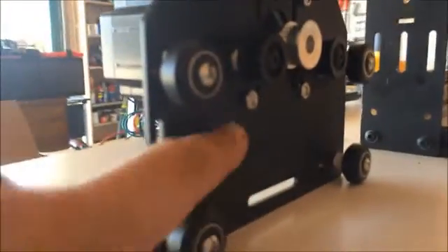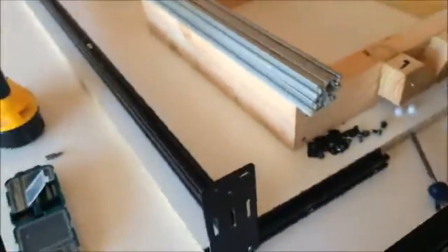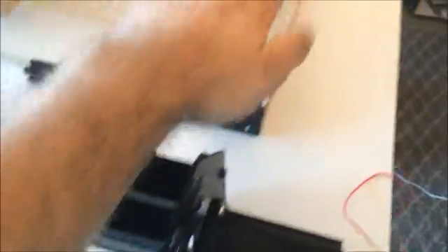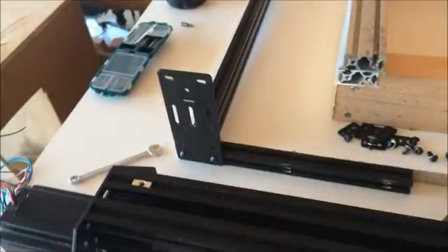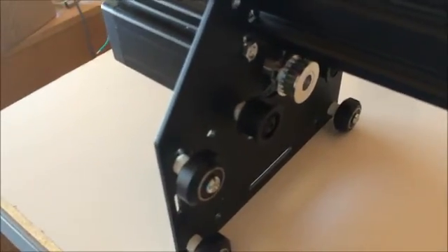I came up with one more issue. These nuts on the bottom end are actually scraping along the new linear rail — it's just a different type of tolerancing. It's a very slim window. On one side the gantry slides just fine, but on the other side the tolerancing between the nut and the linear rail is such that it starts scraping a little bit. It was weird because the first time I put it together it worked fine. For now, I'm going to shave off a little bit of that nut and see if I can get away with that.